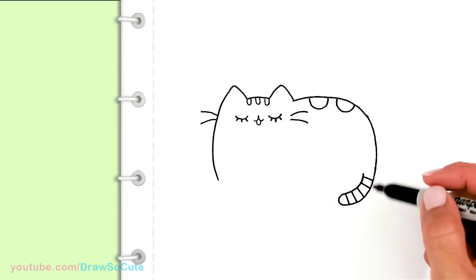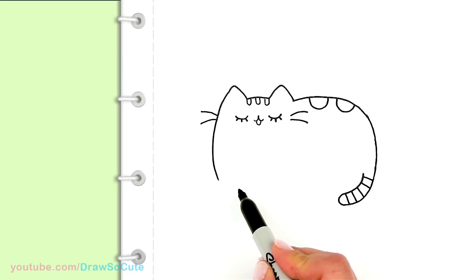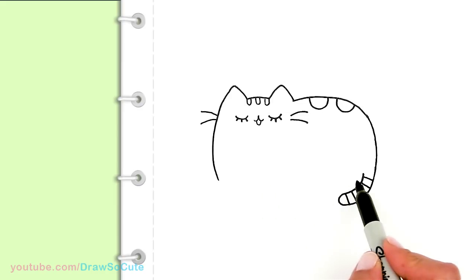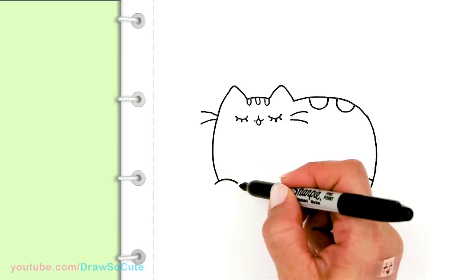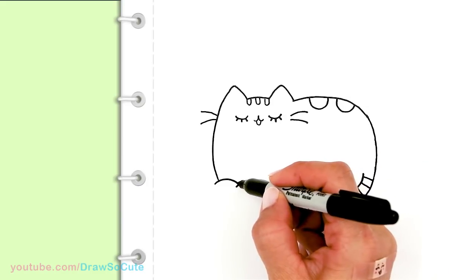Okay, so now to draw the fluffy cloud. So what I like to do is I'm going to start to draw these curves. Some are going to be bigger, some are smaller. I'm just going to create a line of curves that go right across. So I'm going to start about right here. I'm just going to do 1 mound and then maybe a bigger one. So you can do it any way you like.